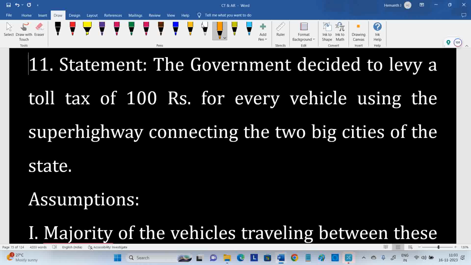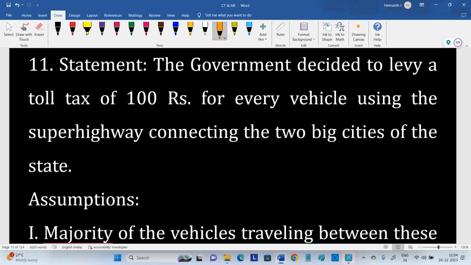In statements and assumptions, again, please keep in mind one clarity: while giving that statement, some person is giving it. In the question, this is the statement. While giving that statement, some person X gave it. What he is keeping in mind while giving that statement, that is the assumption. That you need to crack. You have to think in other people's minds, in the sense of the question paper setter's mind. What he thought of while giving that statement.